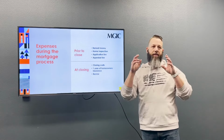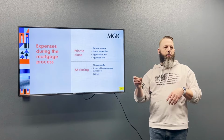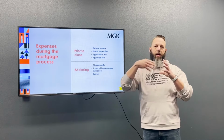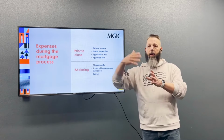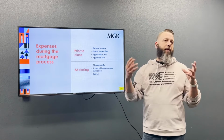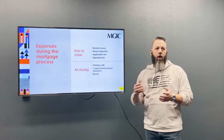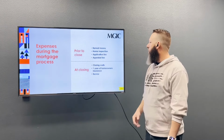And then you're going to pay the first tax period, which is usually a half a year, plus maybe a couple of months buffer. That's going to get collected up front, held in an escrow account, and then when the bill comes due, so like your insurance is already paid for a year, later a bill's going to come, you're not going to pay that directly. That's going to get paid from the escrow account. Okay, so the lender will write a check for your year 2 homeowner's insurance, or your next tax bill that comes due. That'll get paid from the escrow account.